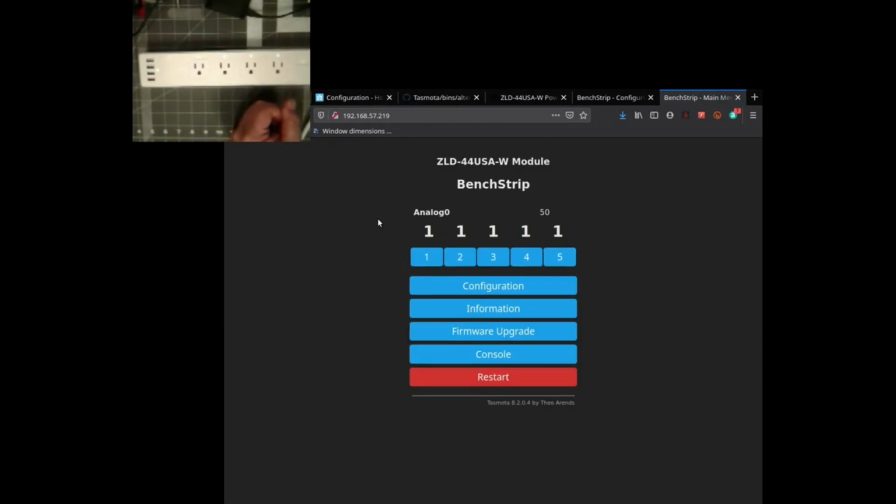But if you look on the screen, and if you look on here, you can see they're all on now, and I can do one click to turn one off. Two clicks will turn that one off. Three clicks will turn that one off. Oh, that was two.